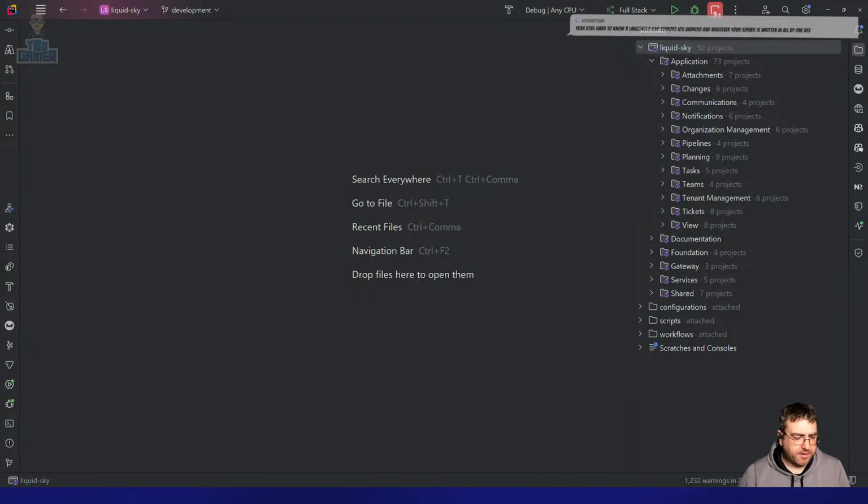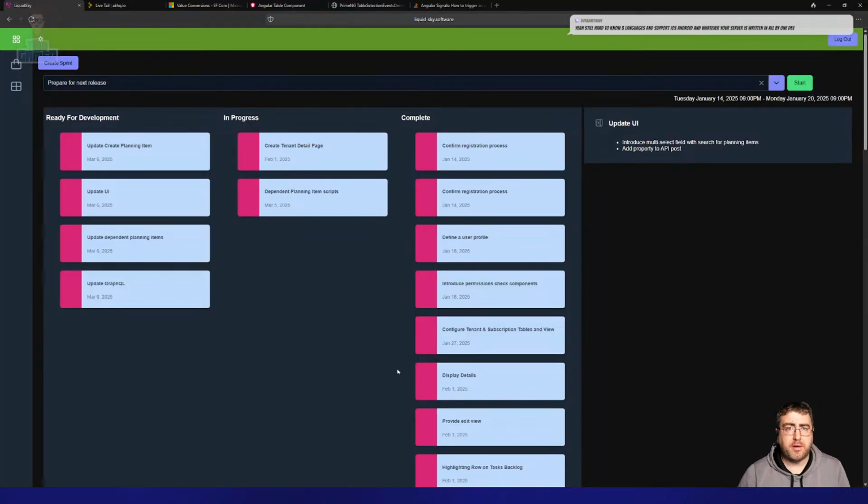Okay, so let's get started on some development for the day. Yeah, still hard to know three languages and support iOS, Android, and whatever your server is written in, all in one, one-person dev, plus understand the DB. Yeah. Again, I saw another post yesterday that was, can we please stop talking about full stack? Full stack has long stopped being possible.